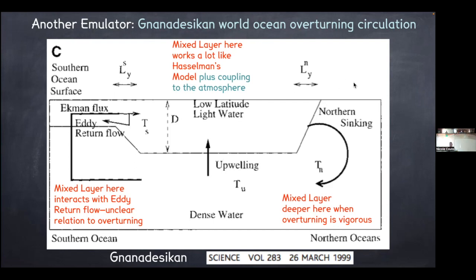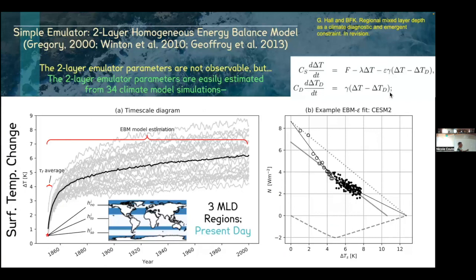So that's emulator number 2. Emulator number 3, which is the one we actually want to use, is a 2-layer model. It doesn't know anything about northern versus southern, but it does have an upper ocean that looks like Hasselmann plus an exchange term, and a deep ocean, which just gobbles up the heat that comes out of the upper ocean into the deep ocean. These have different heat capacities. This one's shallow and this one's deep. Okay, cool. There's also an epsilon here, which talks about clouds.